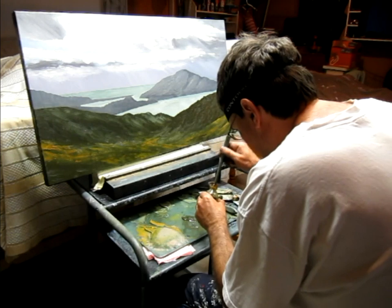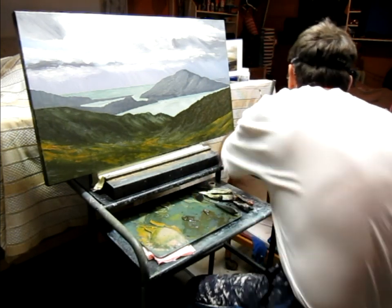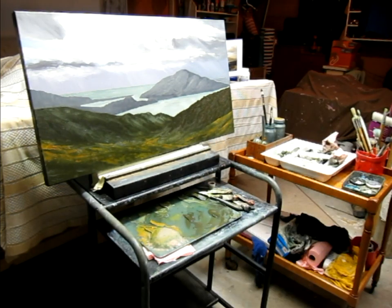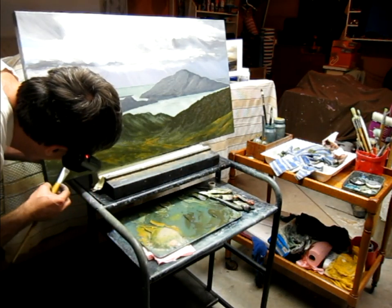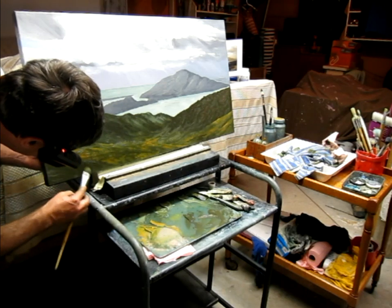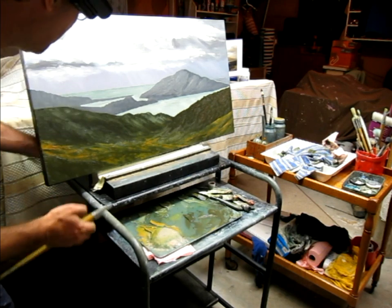Put some fat mix with it. Let's make it flow a little bit better over the tacky underpainting. Yes, painting has got a nice feel to it actually. That's this area here that I want to work on. Bring some texture up into this hillside here, this ridge line that flows down through here.